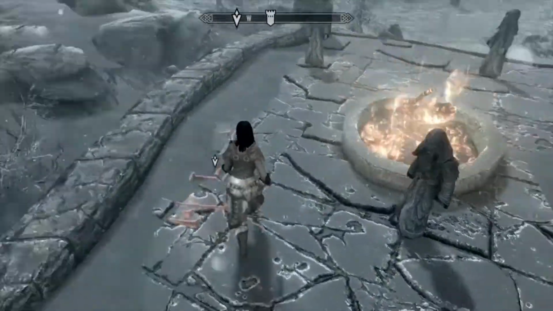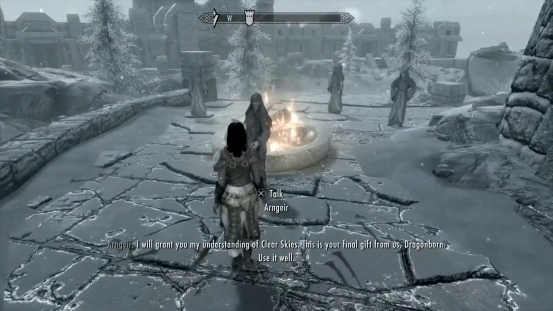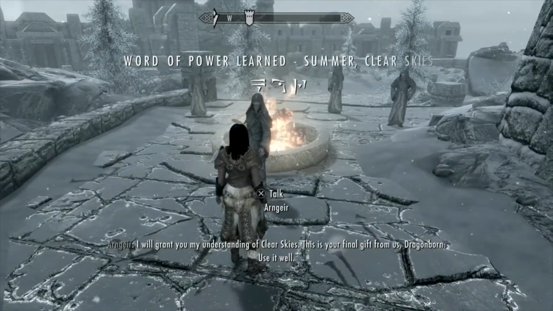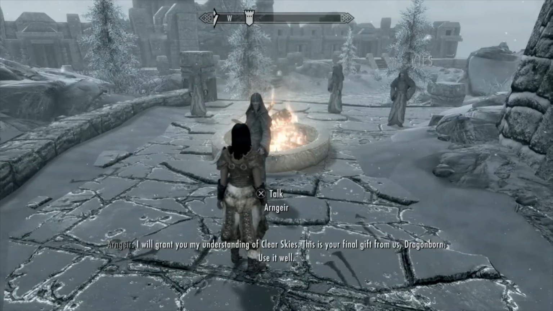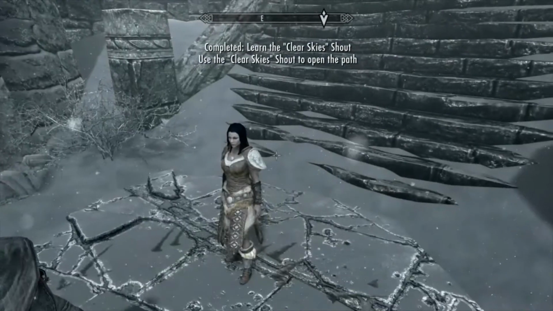I think you're supposed to walk over all of them or something. Now we'll learn them all. I will grant you my understanding of Clear Skies. This is your final gift from us, Dragonborn. Use it well. Cool.